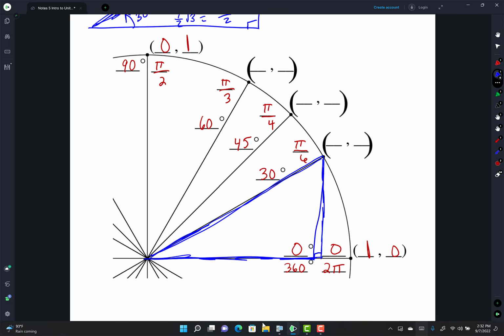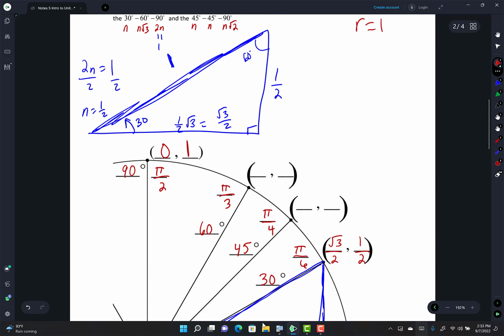So coming back over here, here's what you're going to write. I'm going to write square root of 3 over 2 as my x coordinate, and 1/2 as my y coordinate. Is everyone okay with how I got those numbers? Yes. Because I have a 30 degree there, here's my triangle. This is a 30, 60, 90 triangle. The hypotenuse was 1. So to get the short leg, I had to say 2n equals 1. Divide by 2, and I got n equals 1/2. This is n, and this guy right here is n square root of 3. How do I know that's n? Because it's opposite 30 degrees. So if this is 1/2, then my long leg has to be 1/2 times square root of 3.